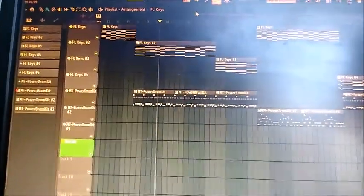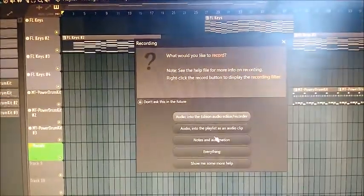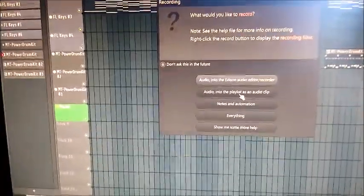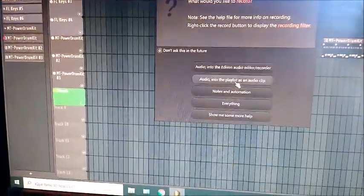So then what I do after this is I choose where in the song I want to start. Of course, I want to start at the beginning. So that's where I come up here and click record. I always click audio into the playlist as an audio clip. And then that's where I start singing.